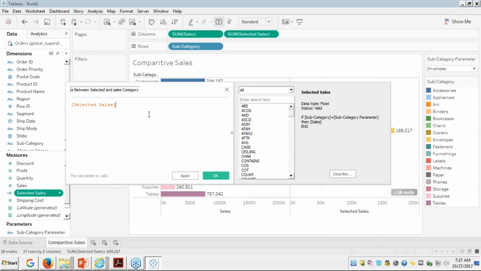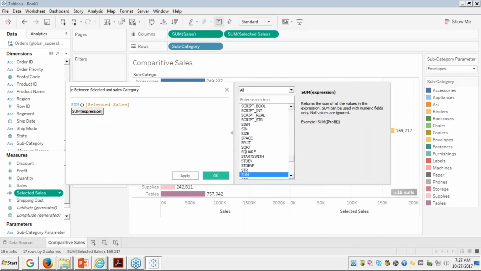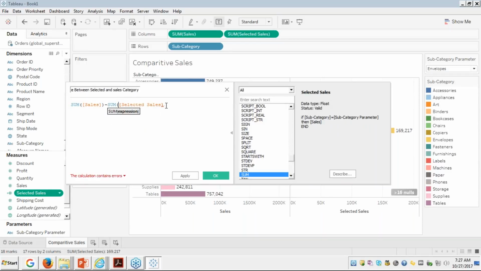I'm giving this the name difference between the selected and the sales category. Okay, so here I'm just going to make sum of sales minus sum of selected sales.